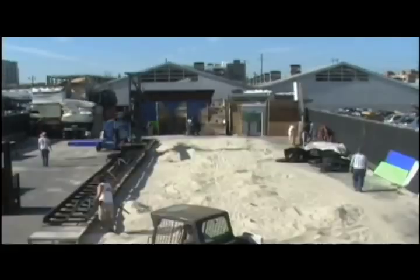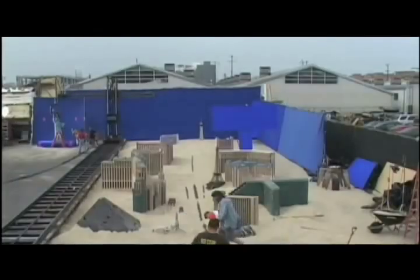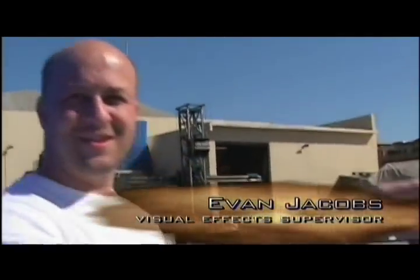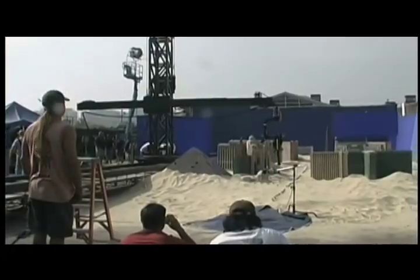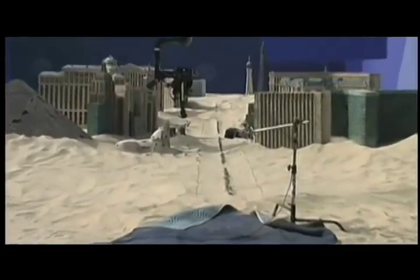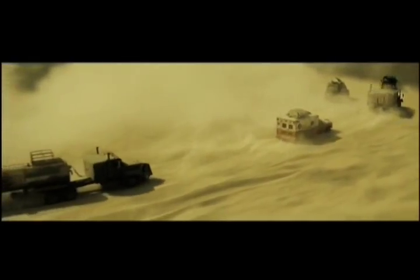They built an amazing Las Vegas set — well, it's not exactly Las Vegas, it's more of a rundown Las Vegas version — but it's beautiful. We're looking at an H.O. scale miniature of the Las Vegas Strip. We control a camera to photograph the main strip model with a computer-controlled camera, then add in the background sky and some trucks driving into our little set, and we've got this grand scale of the Las Vegas Strip covered in sand in a photo-real way.